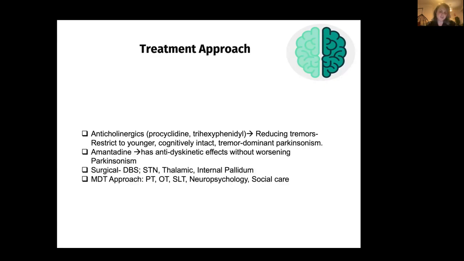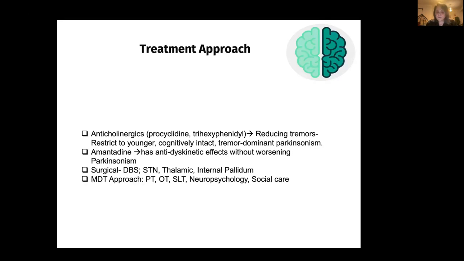So it helps manage that without actually worsening their Parkinsonian features. And as we discussed, DBS is another option, but that is usually reserved for patients more in advanced disease, and they haven't responded very well, or we've exhausted all the options for treatment. But there has been recent research about whether this could be introduced earlier in the disease to try to manage these symptoms very early on and maintain a better quality of life early on in the disease. But this is all still under research.